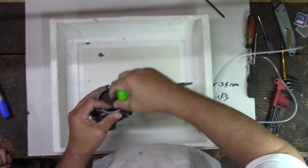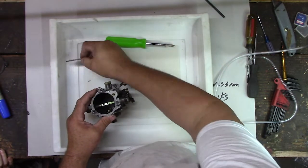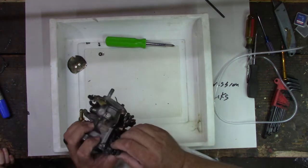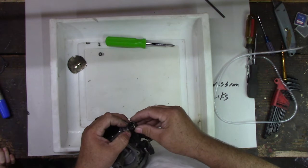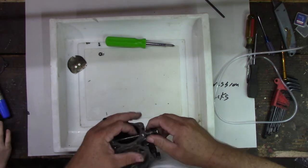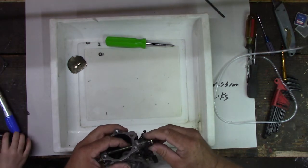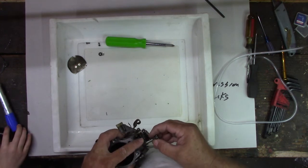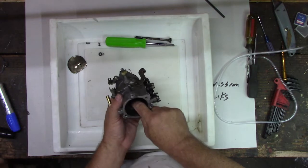All right, butterfly off of here, screws there. That off of there, probably could have a good cleaning anyway, right? Yeah. All right, now we gotta make sure we don't lose a whole bunch of stuff. See the spring on here, right? Yeah. That hooks back here and it hooks here. Well, it wants to take this part off. There it goes. All right. Well, this out of here. There we go. And now we can see that thing right there.